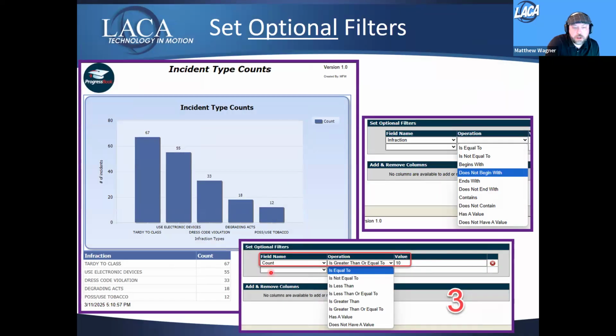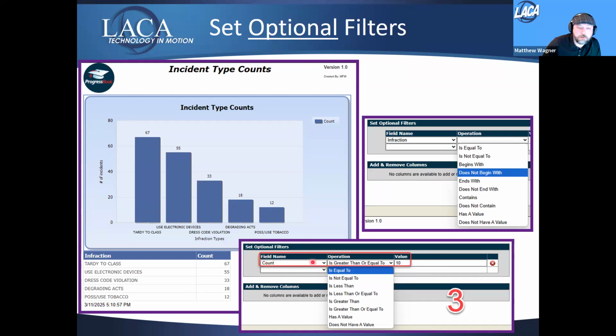So this third box down here is your optional filters. What that allows you to do is to customize this report to show certain things that I want to show in a report. And this is one of the things that really enables you to take a generalized report that's out there and customize it for what my particular needs are. Every time you put in an optional filter, as soon as I've typed this one in, another new line appears below it. Kind of hard to see there, but it's right there. So you can put in as many optional filters as you want in a report. You can put 1, you can put 3, you can put 5, you can put 10.